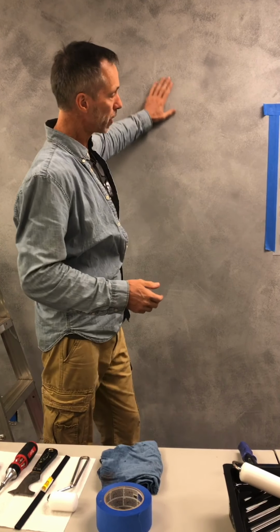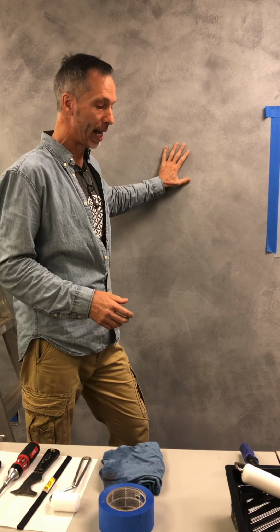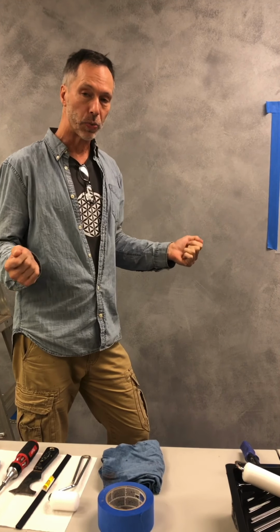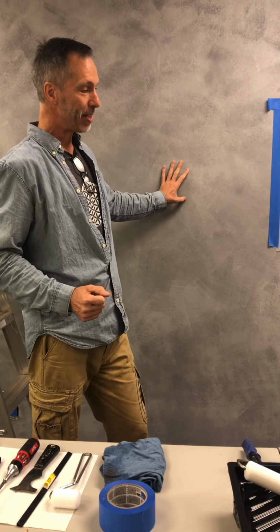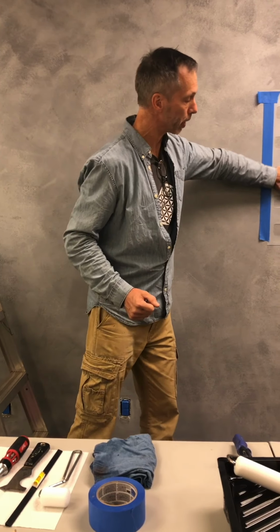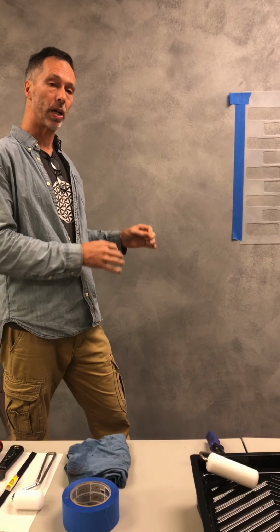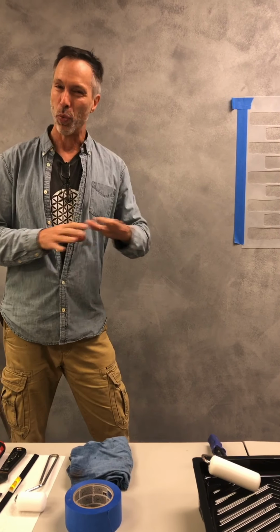So what we've done here is I've taken 2 gray colors and I've just taken regular rollers and I kind of roll them on at the same time wet. And what that does is give me this mottled look. And this is going to be our grout lines. We're going to stencil the brick over top of this, and this gray color will be just the grout line, and we wouldn't want that to be one solid color.